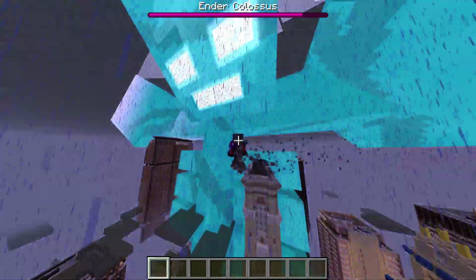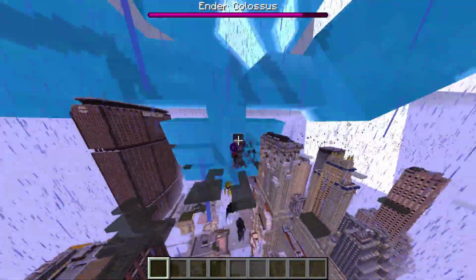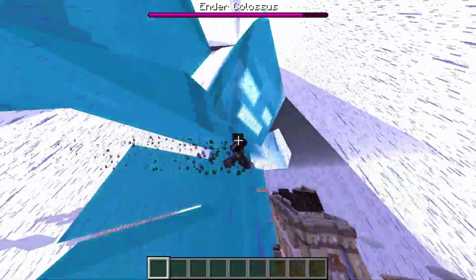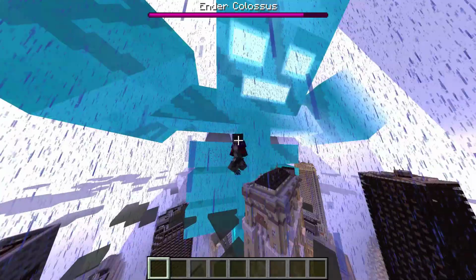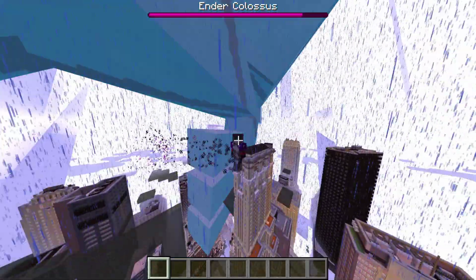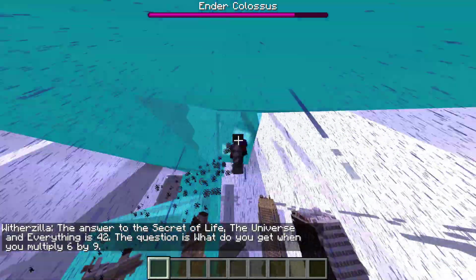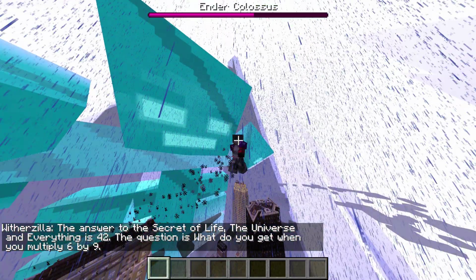Okay, guys, I'm kind of back. Each time I got close, it killed me. That's how ridiculous this thing is. Witherzilla, look at it, tremble. I'm petrified of it. I had to put on the adamantium armor to even get close to this thing. And even then, for some reason, in creative mode, it's still doing damage. It's ridiculous.